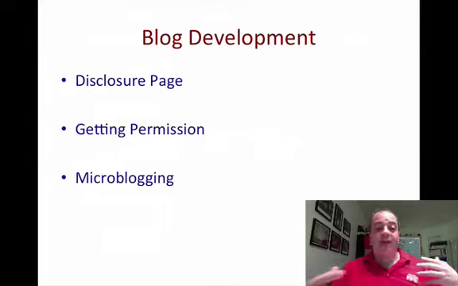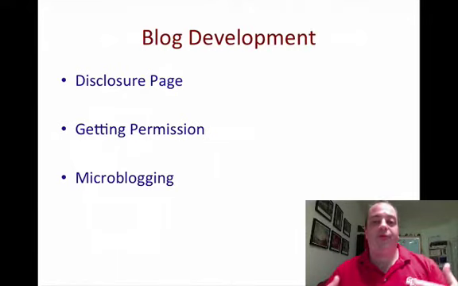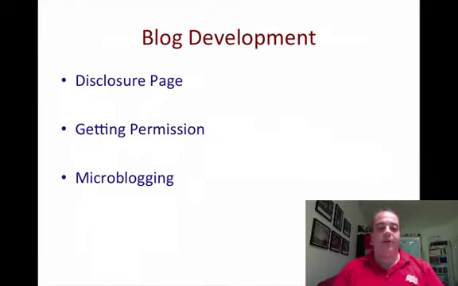In terms of developing our blog as we go through, there are a couple of things that I want you to do. The first is a disclosure page. You'll note if you skim through the FCC guidelines, one of the things it talks about is that a general disclosure page isn't enough when you're looking at specific entries; you need to do more when you're talking about things.